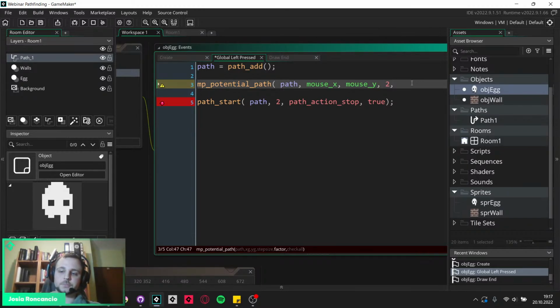So to prevent our pathfinding method from just infinitely looping around somewhere, we can provide a factor which basically tells our function how long it should try to find the goal. For example, if the distance between the object and our goal is 100 pixels, and we provide a factor of 2, it will try to find a path until it either reaches the goal or until the path is 200 pixels long.